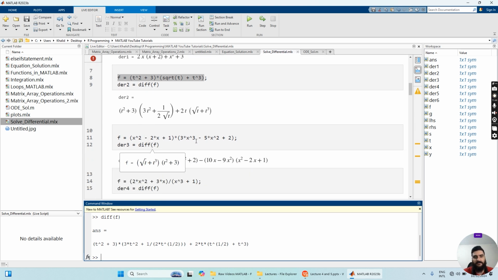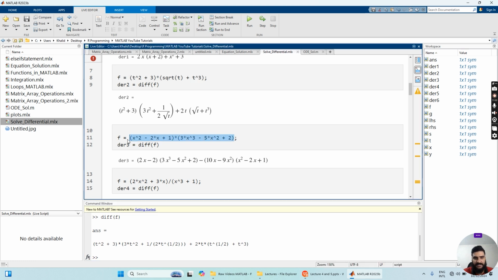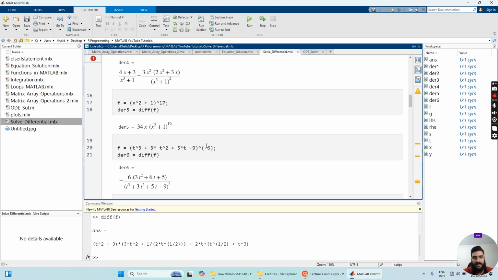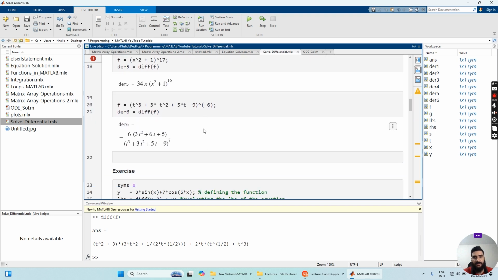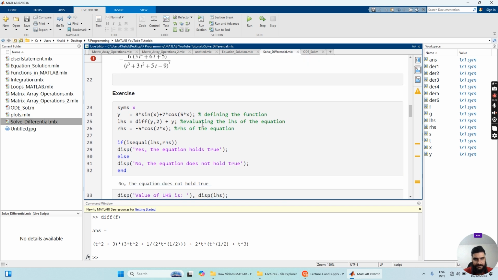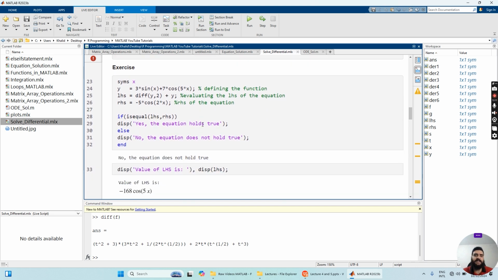In the same way, if you have higher degree polynomial terms, like in the form of x^2, x^3, x^4, you will first define the expression here. Then after defining the expression, we will use the diff function of MATLAB and pass the expression you have declared earlier as the input argument, and it will calculate the derivative of it. And these are the same exercises. Okay, now let's move on and try to do something creative with the exercise.